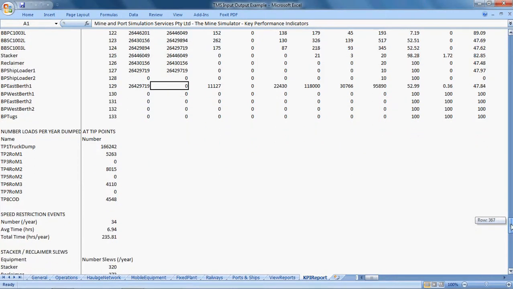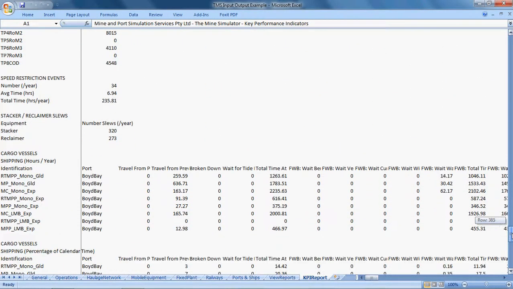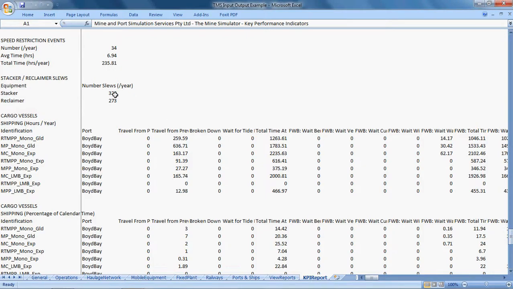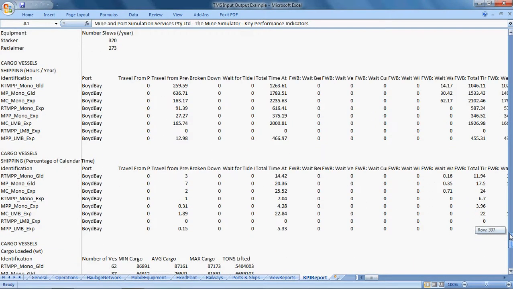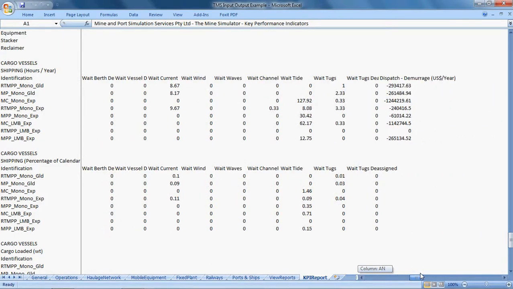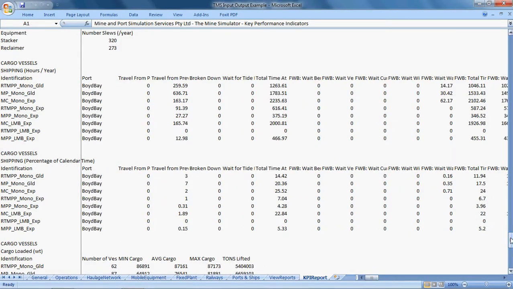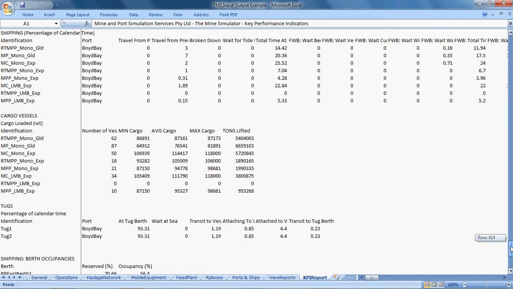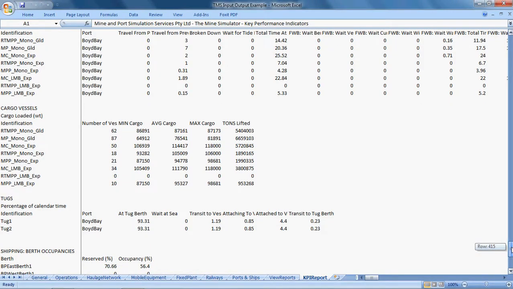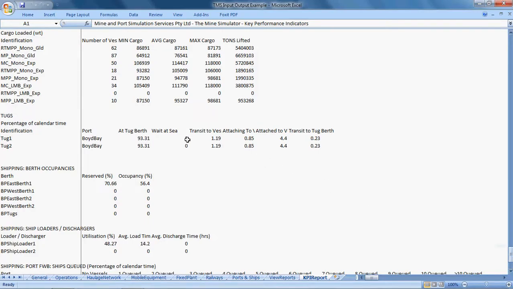Also information about the stackers, how often they're slewed during the year, etc. Then also information about the ships, how long they've been spending at Fairway Big, and how long they've been waiting for tide or wind or whatever it may be, as well as a demurrage dispatch calculation using the standard method, and the types of ships which visited the port for this particular simulation, also information about the tugs and other information.